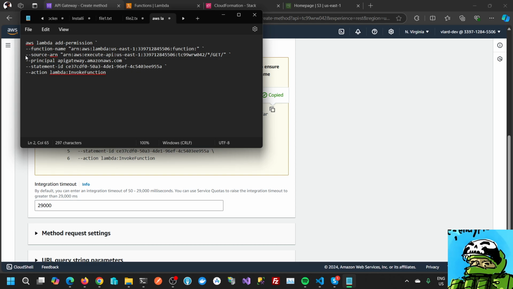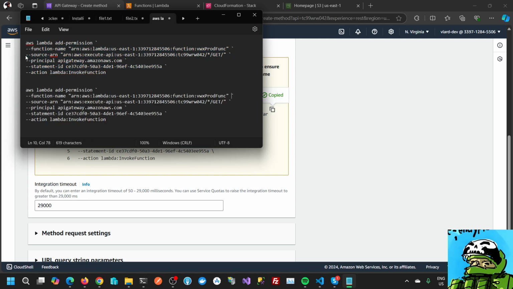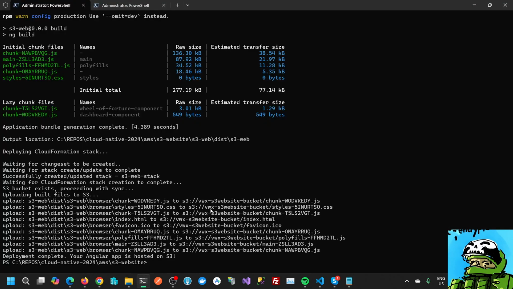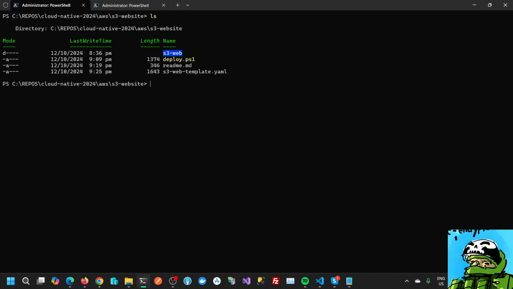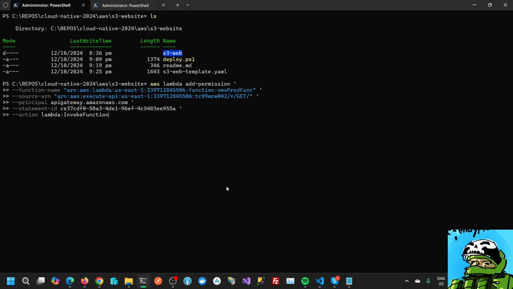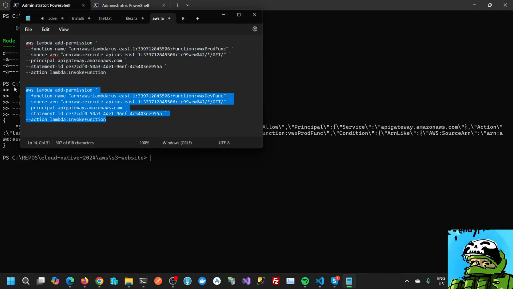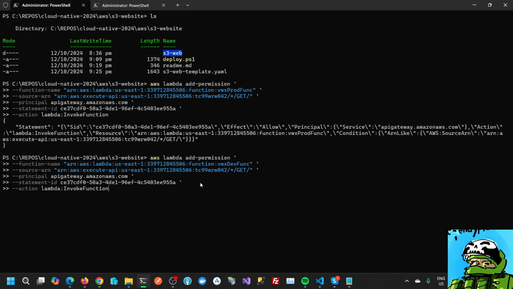So for the two Lambdas that we're going to create, one is VWX prod func, and the other one is VWX dev func. So we're going to execute this too. Okay, so let's execute that. First one is VWX prod, and then the next one is VWX dev.